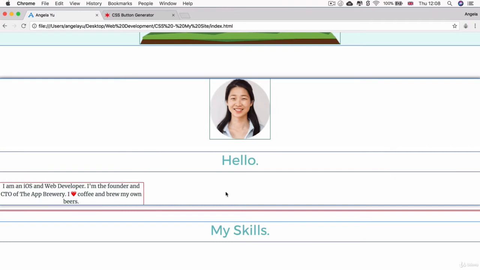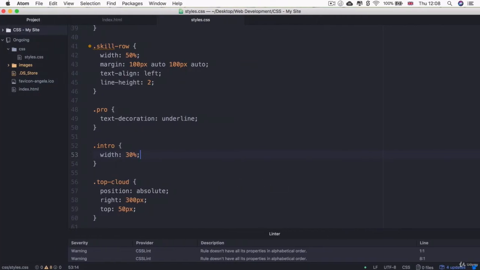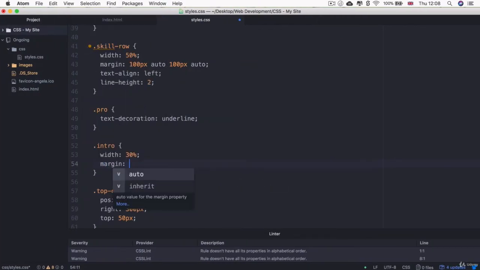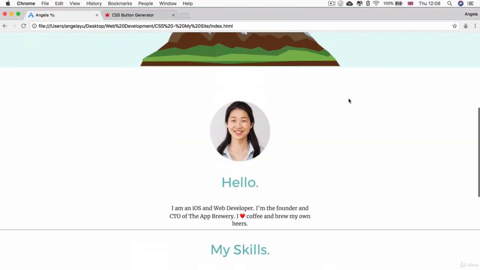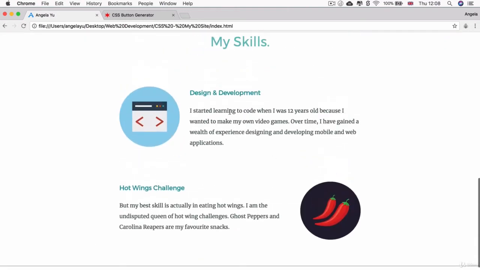And that's because it's no longer edge to edge, and we now have to set the margin to auto in order to get it to be centered in the web page, which is exactly what we want. So I'm going to go ahead and add a margin property and just set it to auto on all 4 sides. And now you can see it's perfectly centered and it looks a lot nicer than before. One of the things I added here was to make the line height double what it used to be, and that spaces out the text and makes it a lot easier to read.